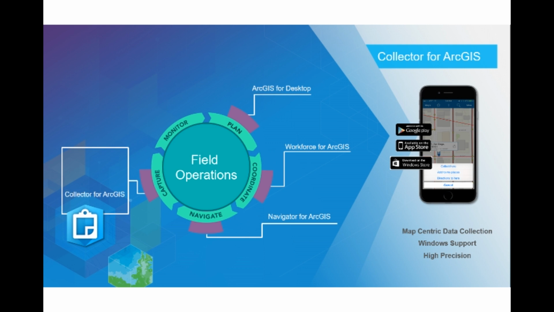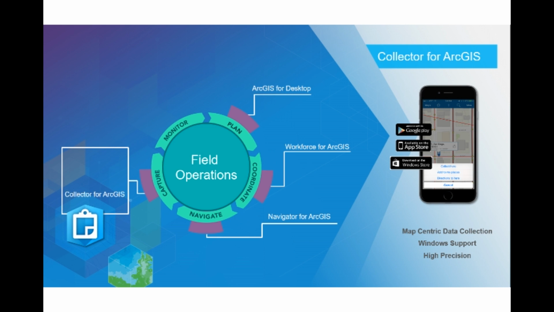Apart from these, we do also have other field operations applications that can help you. For example, if you want to coordinate with your field workers, say you have about 20 of them out there in the field all over the country or over the continent, you'll be able to use Workforce for ArcGIS to send them projects that you want them to work on. You can send to individual people, and they'll get alerts on their Workforce for ArcGIS application telling them exactly what they need to do.